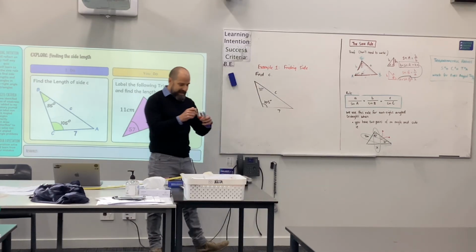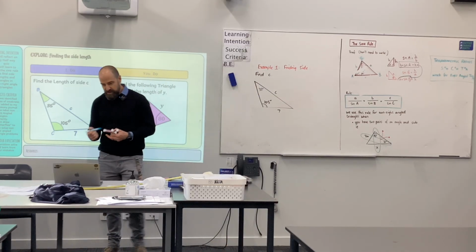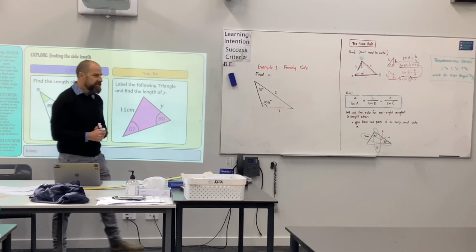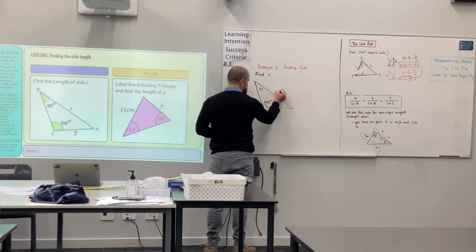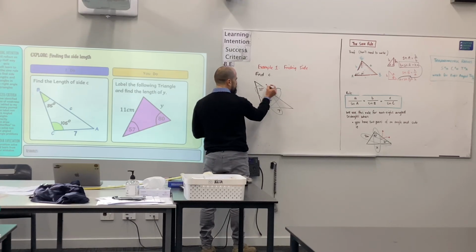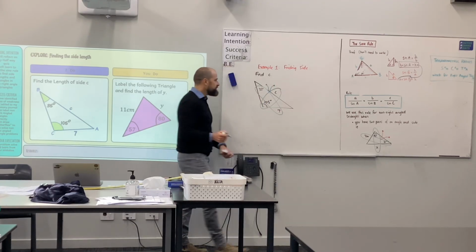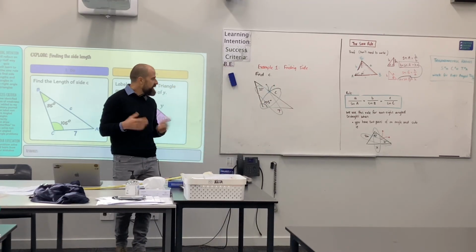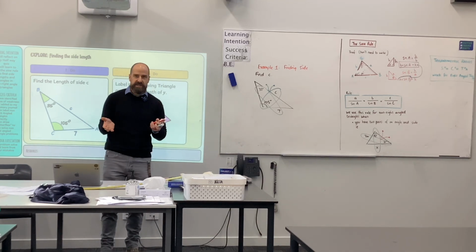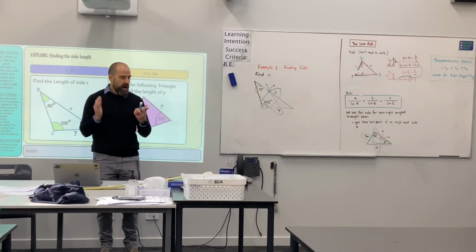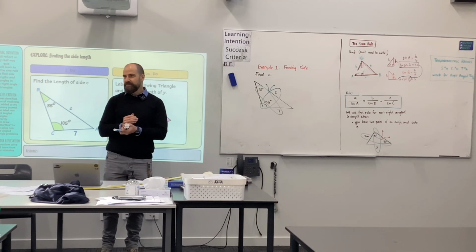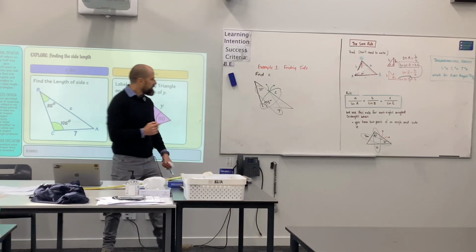Can I create a butterfly on this problem? In which case I know I can use the sine rule. Sweet. I can create a butterfly. There's my butterfly. Lovely little butterfly. All right. Now I'm going to move into part 2. I know I can use the sine rule, so I'm going to start by labelling the sides on my triangle.